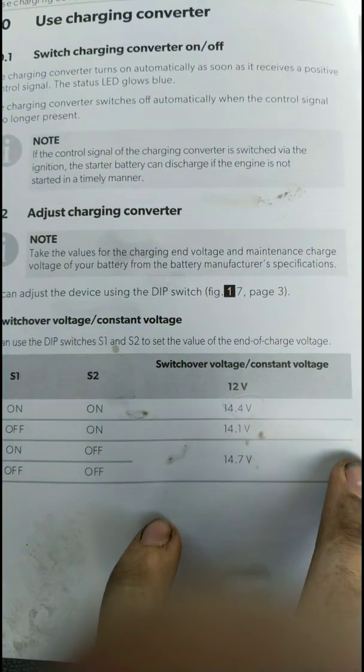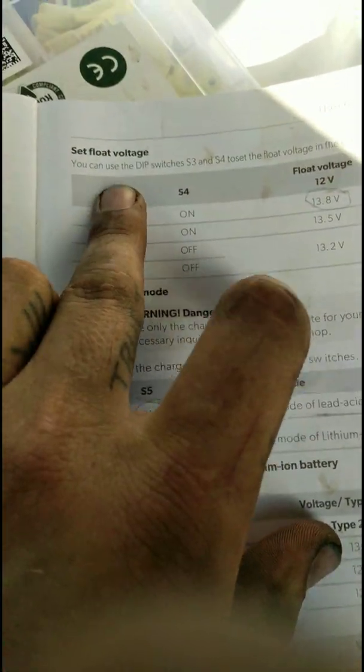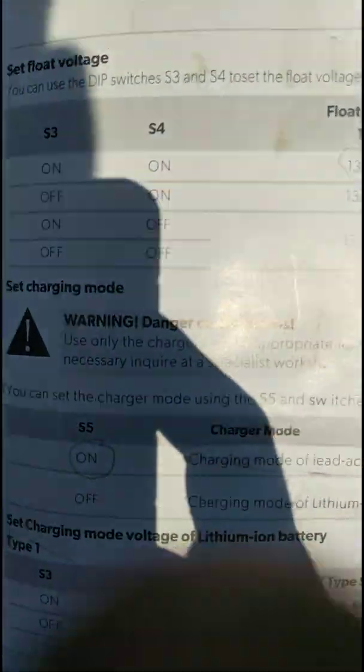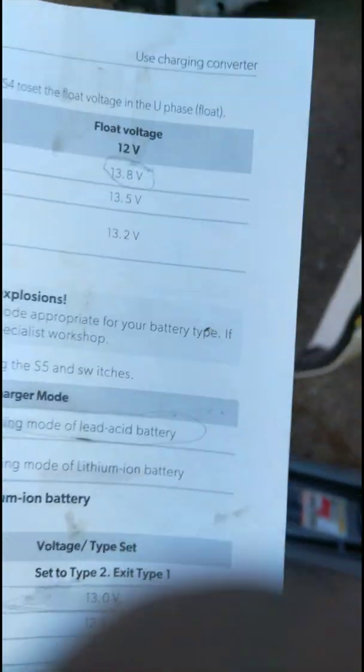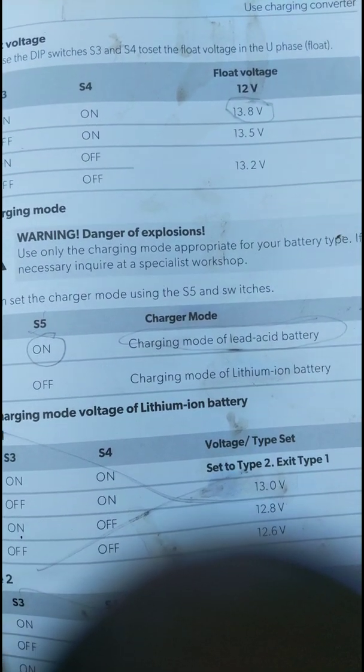Then you want to look up the adjust charge converter. I know that I want my constant voltage is 14.4, so 1 and 2 are on. I want my float voltage at 13.8, so that means S3 and 4 are going to be on. And then I'm using a lead acid gel battery, which makes 5 on. And if you don't know which switches I'm talking about, that is all of these little white things right here where my finger is at. All down is on all of them, which is what I need. So it's all set up. I'm ready to test.